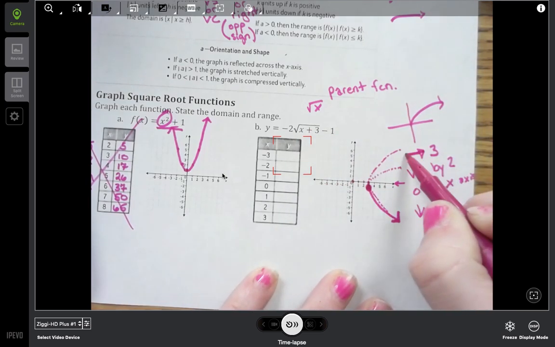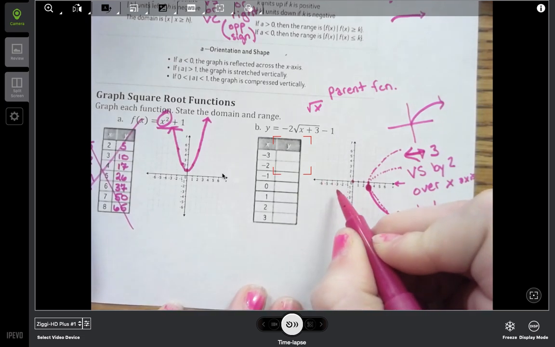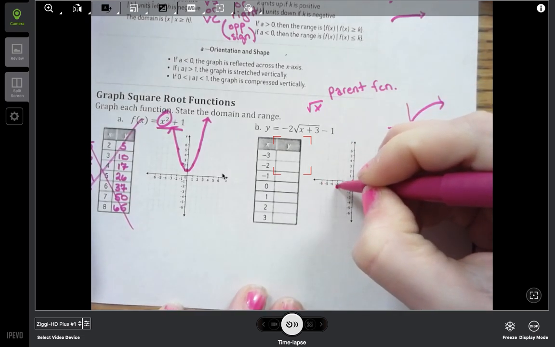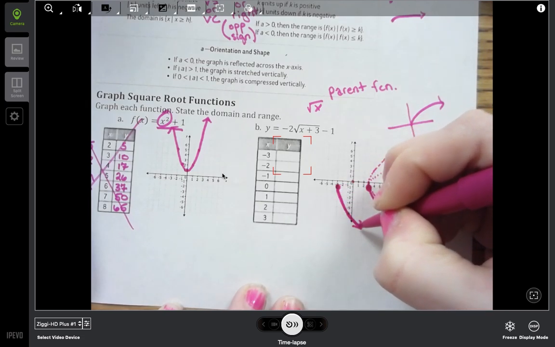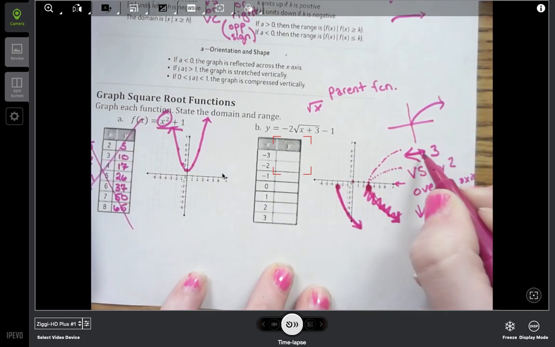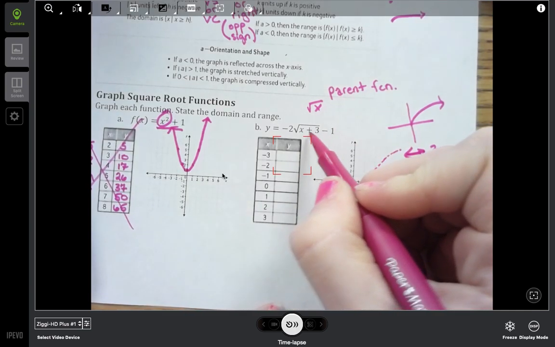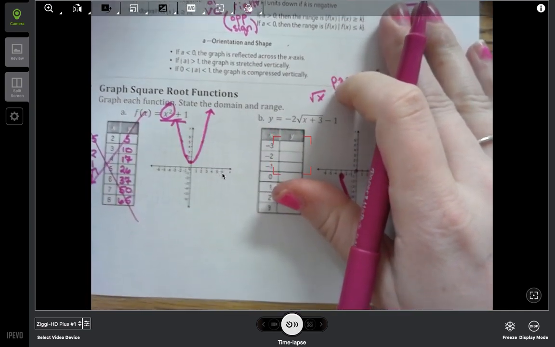X plus 3 should be to the left 3. Gosh darn it. So it should be to the left 3. All right. Sorry. This guy. Not this one. So we should have gone left 3 to start with because X plus 3 means left. Sorry. I'm human too. I make mistakes.